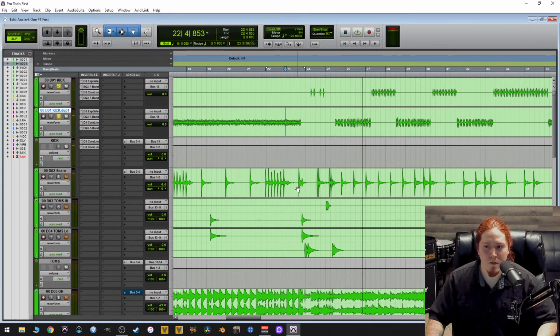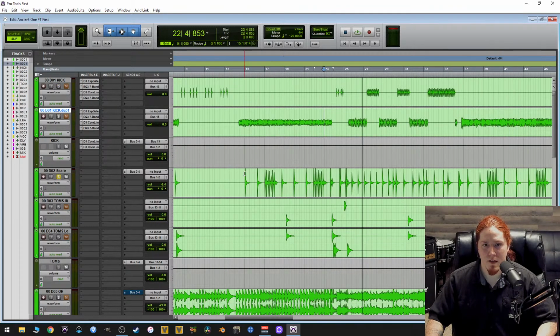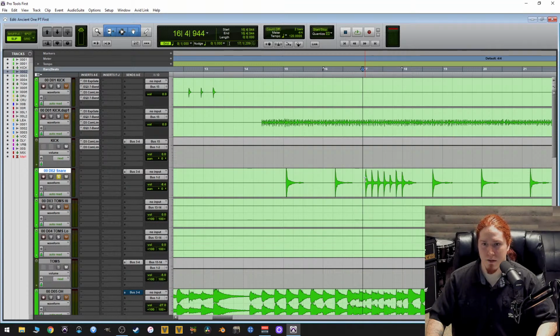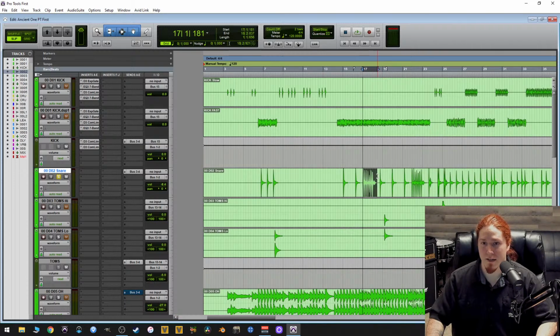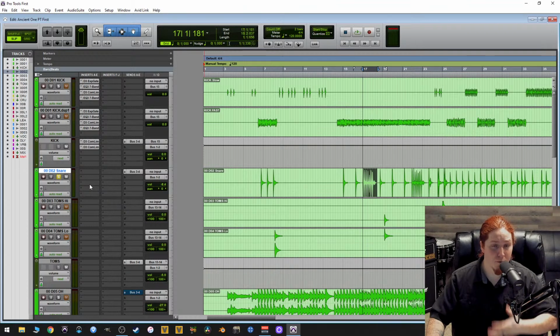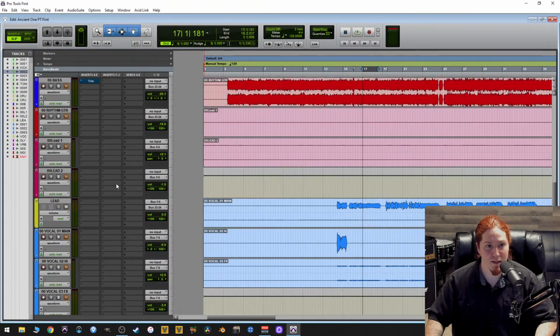So with that, I've got about another half hour left here. I'm going to go ahead and work on the snare a little bit. I think gating is going to be a little bit tricky with this. I might try to split the snare like I did with the kick, do these power hits in one, then the blast hits on another. That's how I would typically do it. But with this being Pro Tools First and us having the limited audio track count, I don't know if I can get away with that. I think I'm already at my limit.